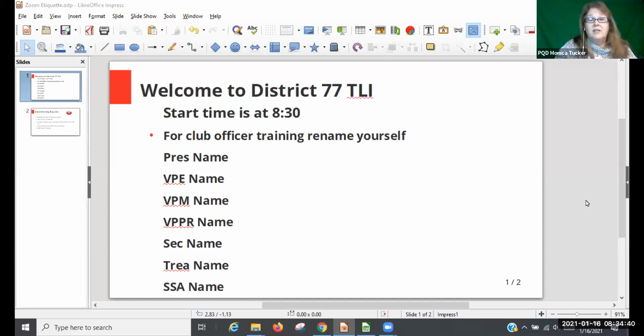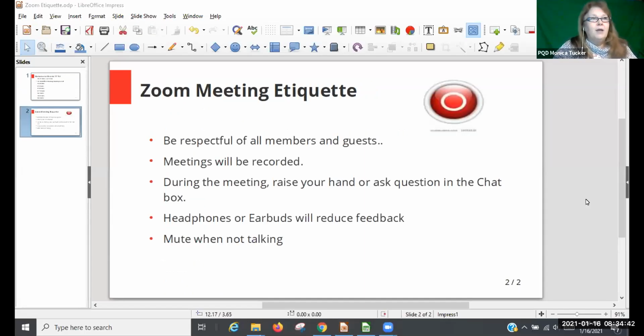To set that up. And if you have a question or you want to make a comment, you can raise your hand. The way you do that is, if you have your participant box open, go to the very bottom of the participant box and you should see some symbols down there: hand raise, yes, no. There are different things at the bottom that will allow you to raise your hand. And you can also open up your chat box.